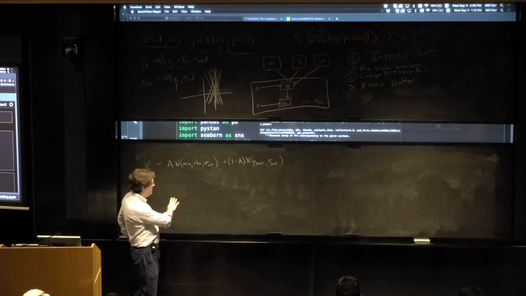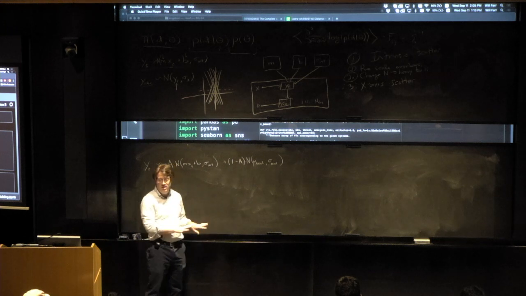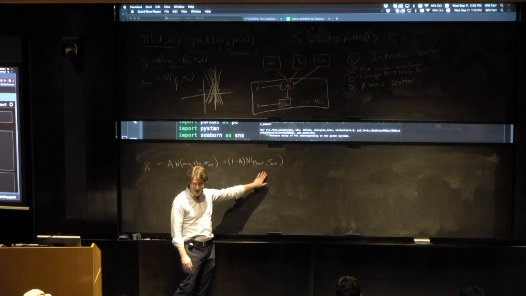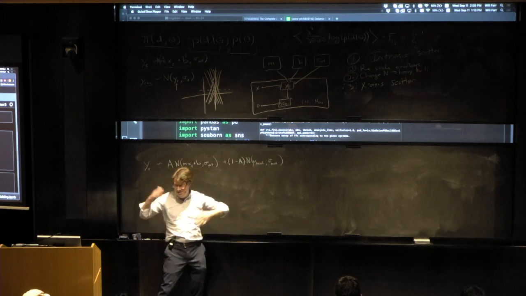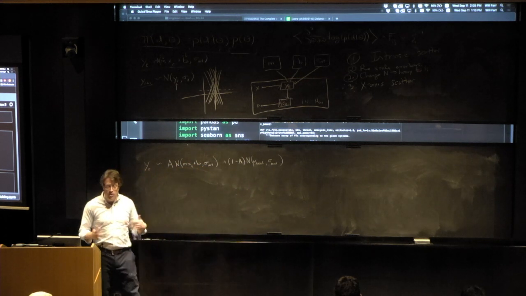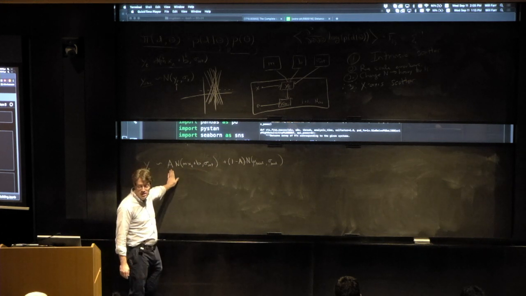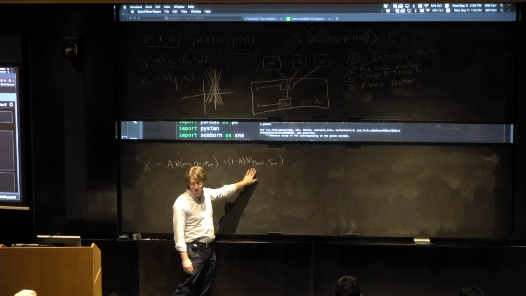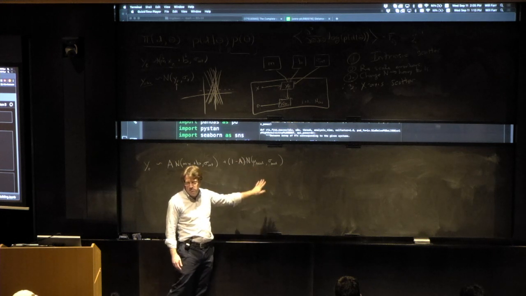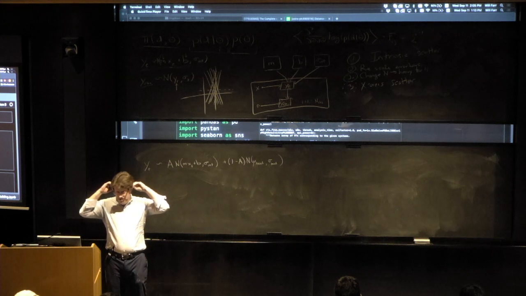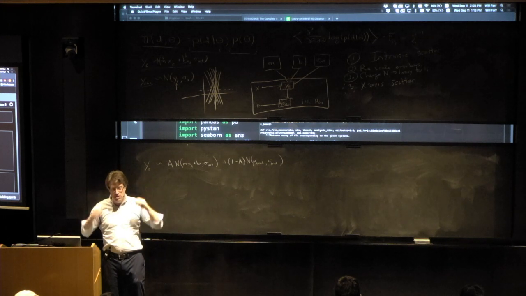One nice thing about a mixture model like this is that it does not firmly assign any given point to good or bad. It lets them be mixed. If all the points are consistent with following the line, you'll find that A is very near to 1, which means this term is almost not important at all. You'll get almost the same slope you had before. So it's safe in that sense if you want to stick it in.